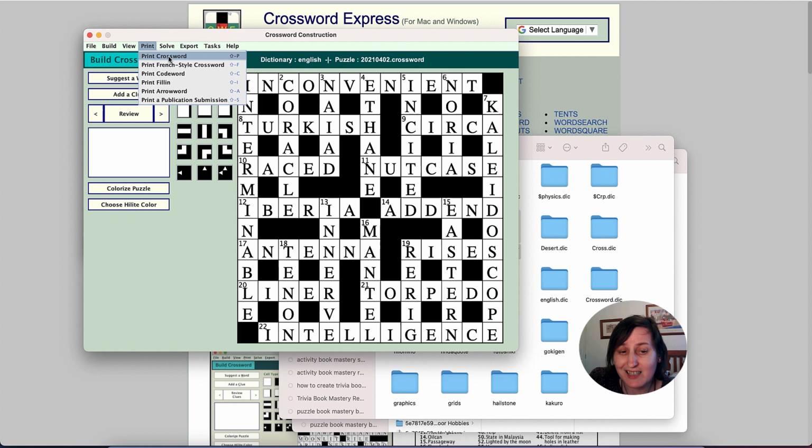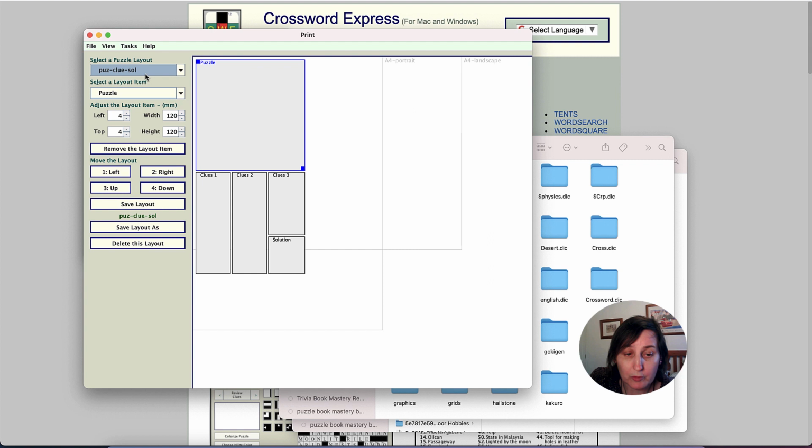So this is how it comes out. It comes out with puzzle, clue, solution. And I can actually move things around. If you look at the faint line that's going down and round, that is actually an A4 size portrait, and if you look at that one there, it's actually an A4 landscape, which is slightly bigger than the biggest KDP book we have on the market. But what I want to do is I actually want to get some of these images as big as possible to fit into the A4, because if I use a high DPI, I can actually bring it down without blurring. But if I make it bigger to fit a certain book, then I'll actually get blurring in it.